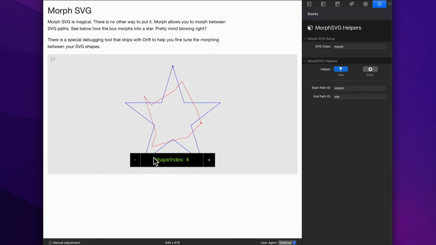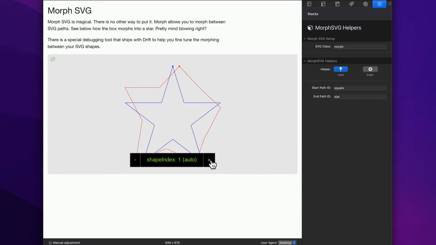We're getting farther away. That's pretty close. All right, we're going to go with shape index 0.